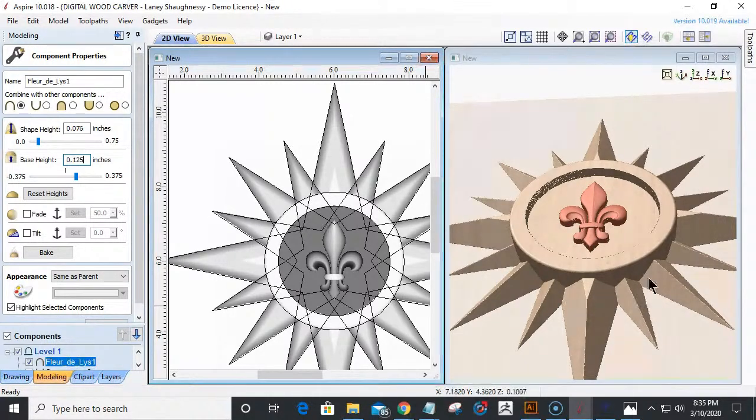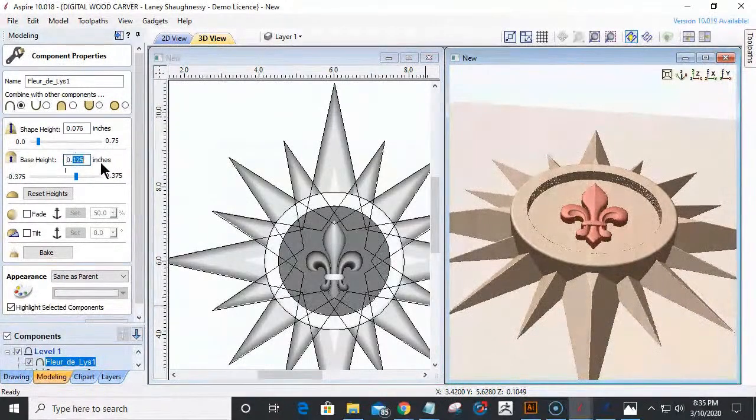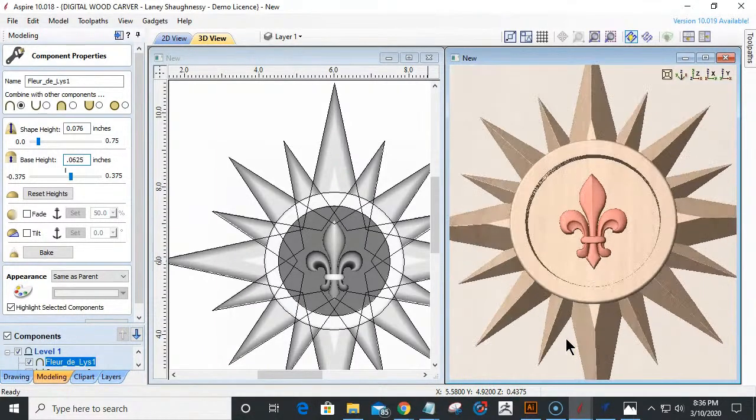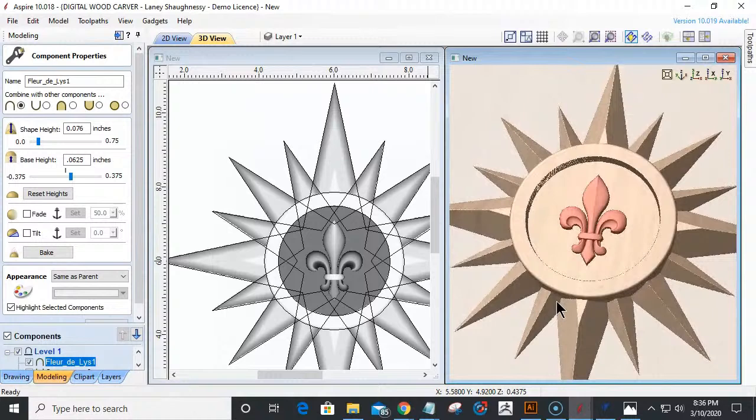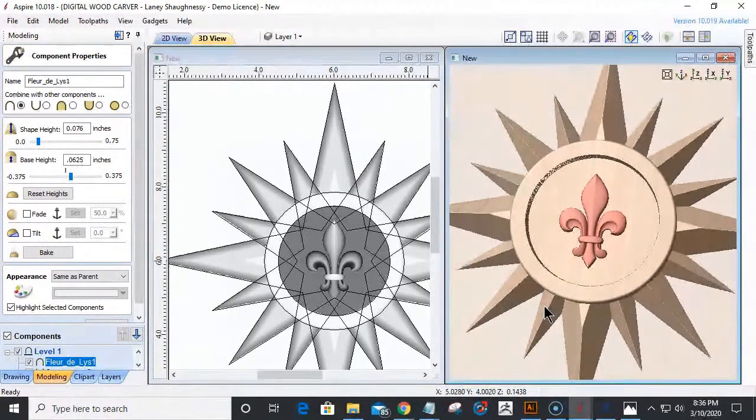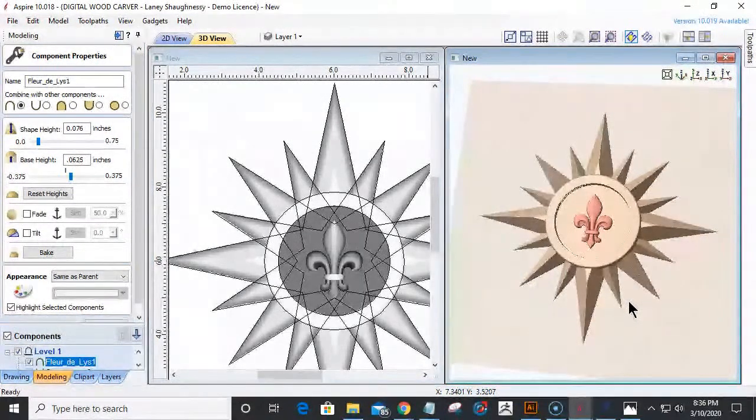Kind of give it some meat. Let's cut that in half. Let's go a 16th of an inch. Give me decimal points. Let that regenerate. It did not like that extra decimal point, so let's do that again. There we go. All right, cool. Very, very cool. Now, you guys with me? All right, let's see if we got any more questions.